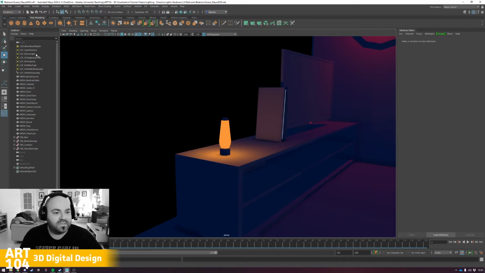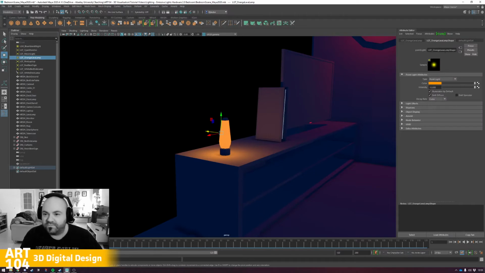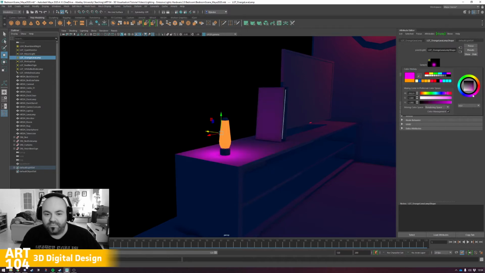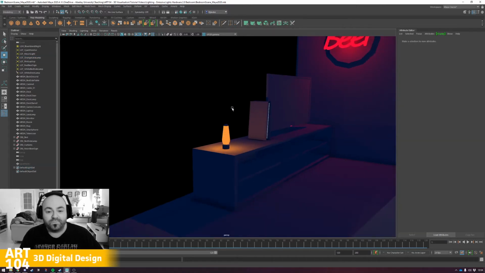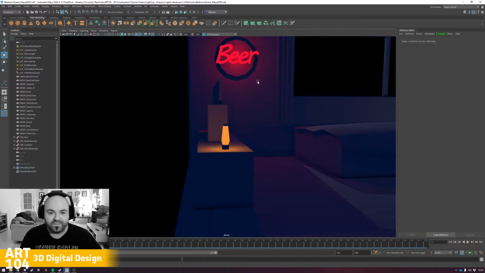And of course if I was to select that, I'm just going to quickly grab that orange light, and you can see in the properties for this we can change the intensity, if we wanted to animate that or make it go up and down, just drag it up and down. And of course you can change the color of these things as well. You can imagine here, you want those to match. What doesn't make sense is an orange lamp giving out blue light. That's not believable. But the second we get those colors to match, things look a little bit more believable. And that's what it's all about. It's creating the illusion that things are giving out light.